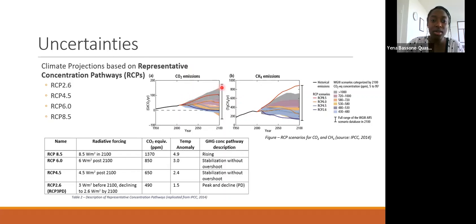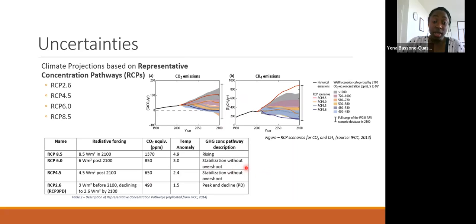And so this gray area here is the range of different carbon dioxide values over 1,000 that the literature is seeing. And RCP 8.5 is kind of a line in the middle. And you can see that for the remainder of the RCPs. So this portion of the graph is not set in stone, but it gives us an idea of the possible scenarios we could face if CO2 emissions went in these directions.